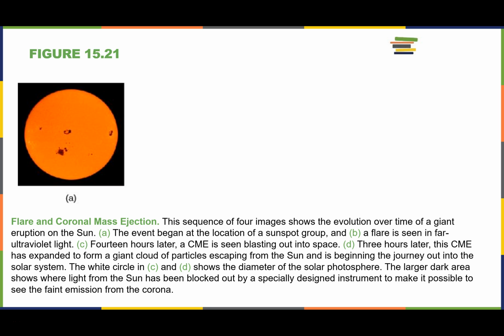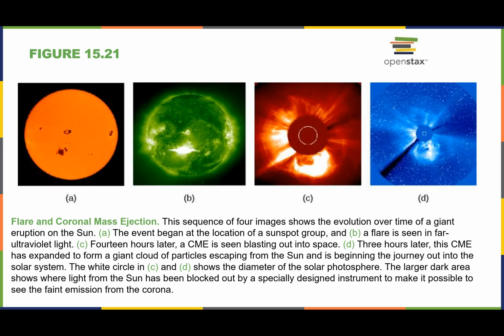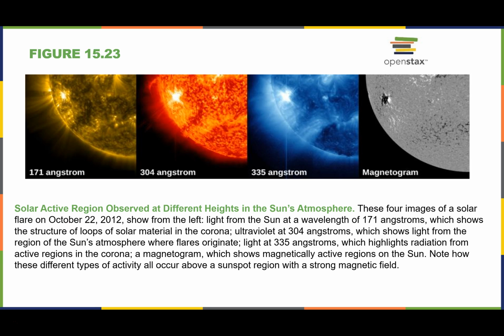All right, so sunspot groups. This is the same solar activity, looking at it in different ways. Here with this coronagraph, where you can see the sun masked out, you can see the burp, the lines of energy. Here you can really see the lines of energy. This is a good example of looking at a star at different wavelengths, different energies. We're going to look at other stars with different energies too.